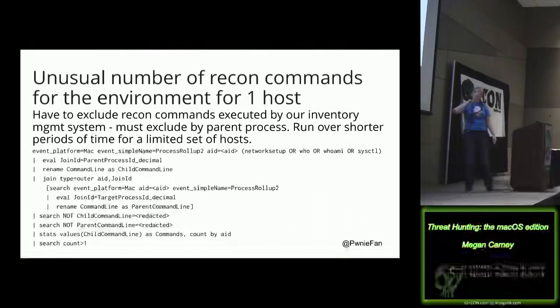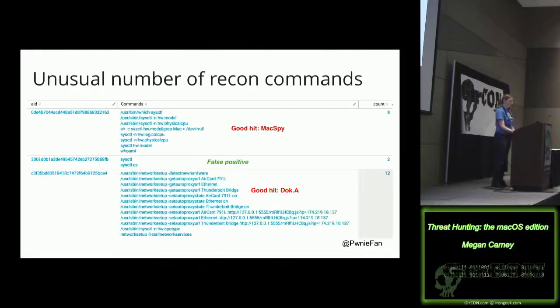Of course, your inventory system is going to be looking at these things too, which is why you have to filter it out. But if you start by looking for process trees that run more than, say, one or two of these commands, it's a fairly reliable way to find malware. You, as a user on the system, might type "who am I" every once in a while, but you're probably not going to type "who am I" and then list all the hardware on your machine and then list all the network interfaces to find out what your IP address is.